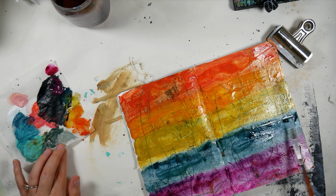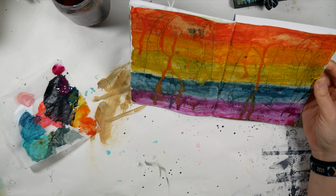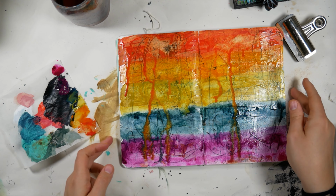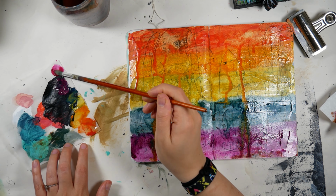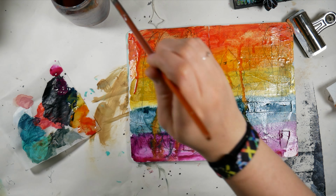So even though it has the possibility to make mud, I want some drips to go down, because I think it's cool where you have the color from up above crossing into the colors down below and just sort of mixing a little bit. Yeah, I've always loved drips.